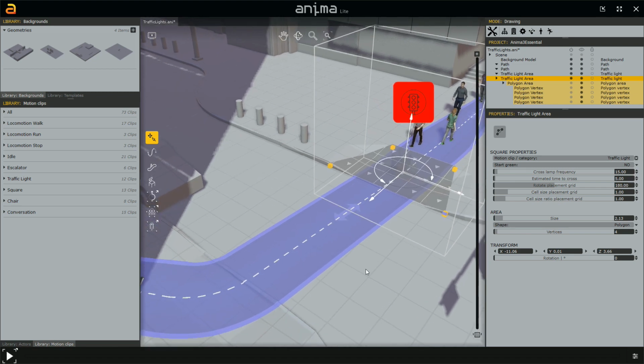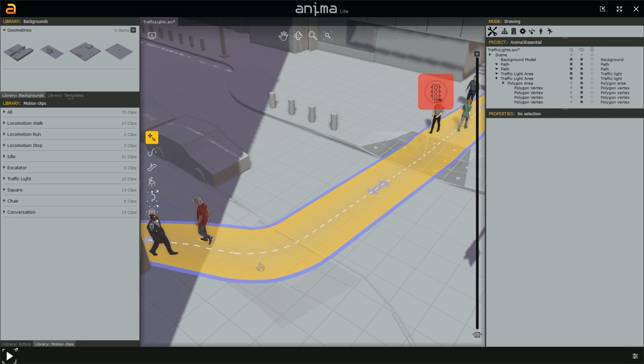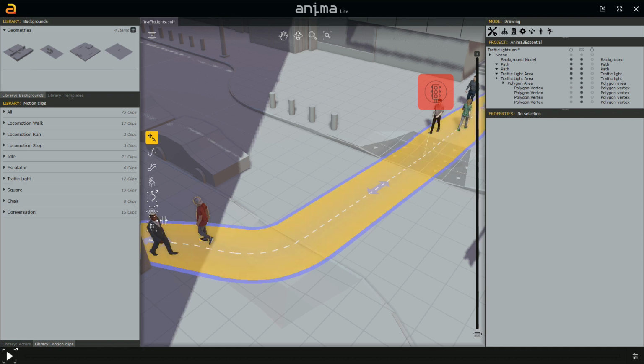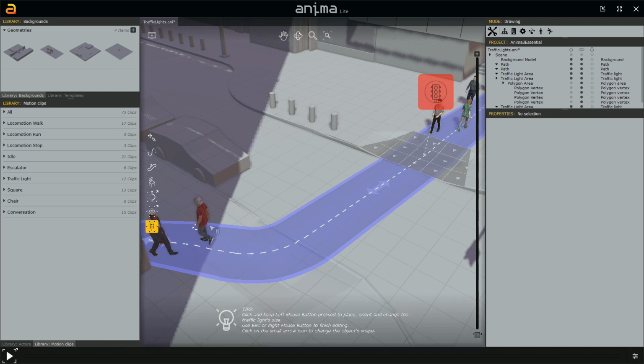Okay, so now we deselect this to create a traffic light here. But here I will create the traffic light in a different way. Instead of creating the square traffic light, I will use the option to create a polygonal square area in this case.